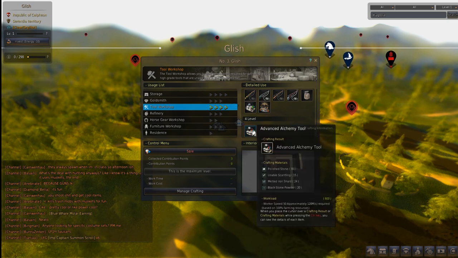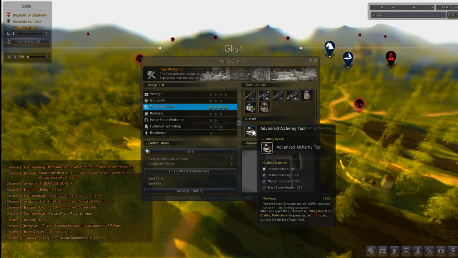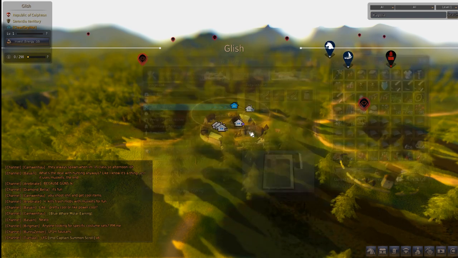You'll notice you need polished stones, which are made from rough stones, usable scantling, which is made from logs, melted iron shards, which you just melt iron, or you can actually get those while you're mining as well, and blackstone powder. I'll try to link to the other video which shows how to make that in huge amounts. So the only two I really haven't covered are rough stone and logs.